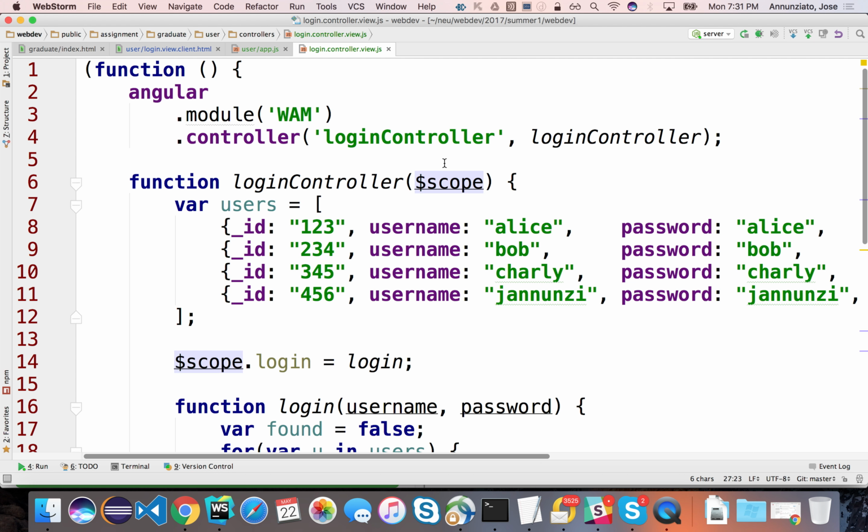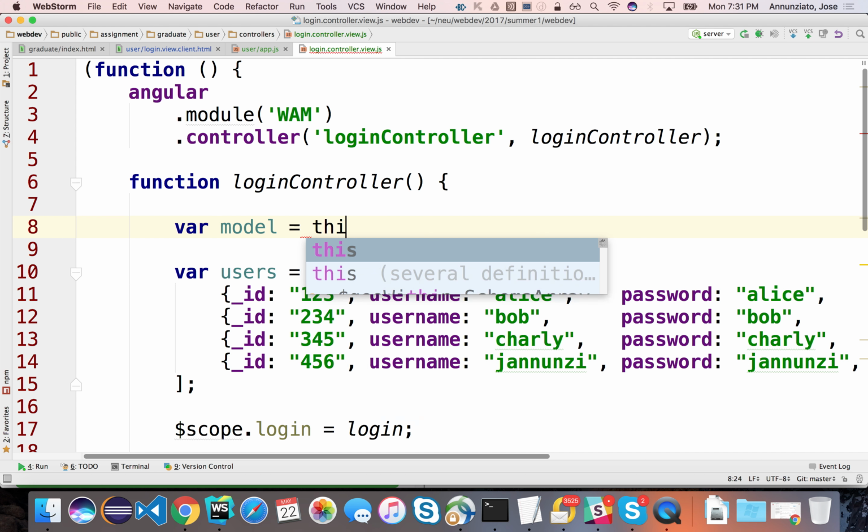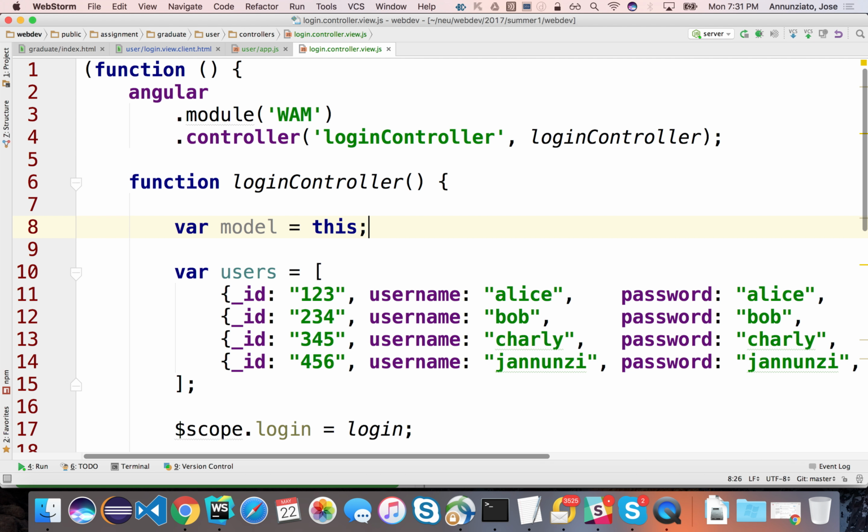So to do that, we're not going to use the scope anymore. Instead, we're going to declare a local variable that is bound to the current instance of the controller, and we're going to bind all the data and all the functions to the instance of the controller instead.